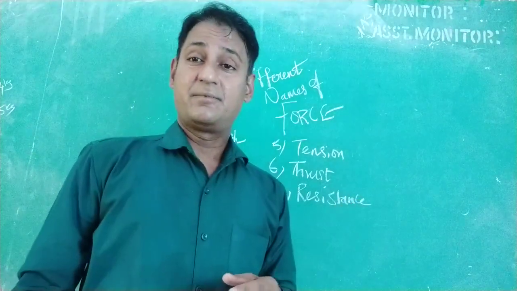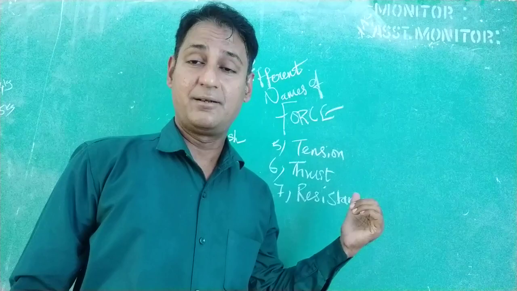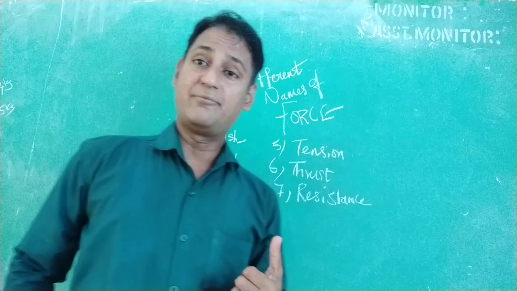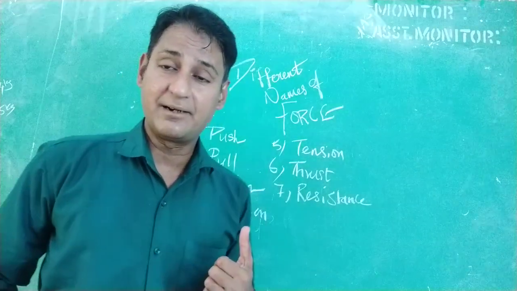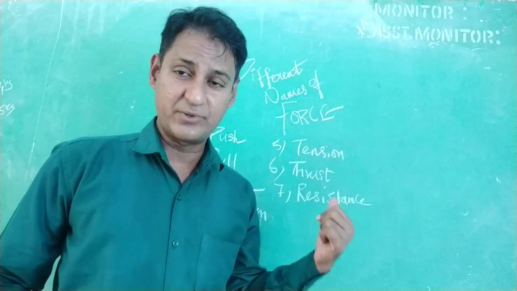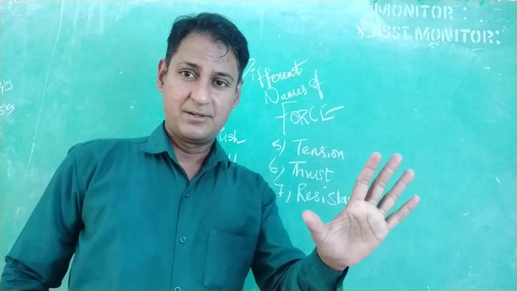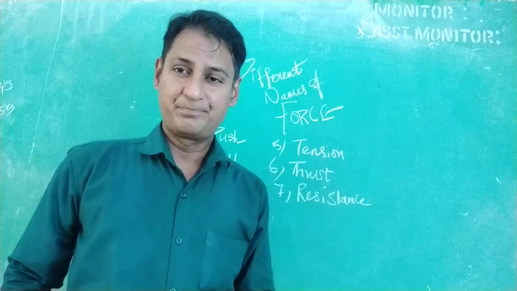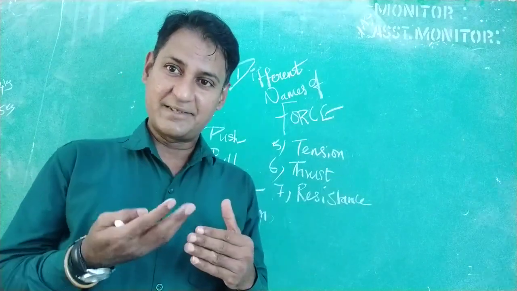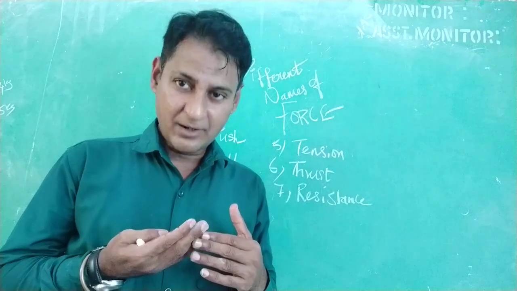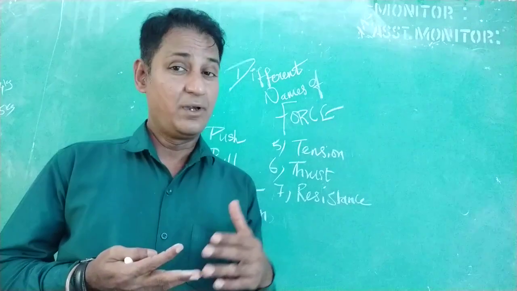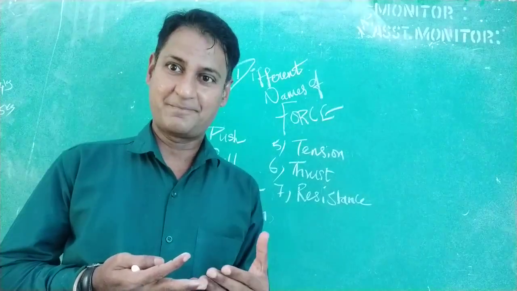The resistance. This is not the resistance used in the electrical concept, because that is electrical resistance. This is the resistance which is another name for force. For example, when we ride a cycle, the air offers some resistance. This is the force which acts opposite to the direction of motion of any body, and which prevents or reduces the speed of any moving object in the forward direction. So the air offers resistance, the air resistance.